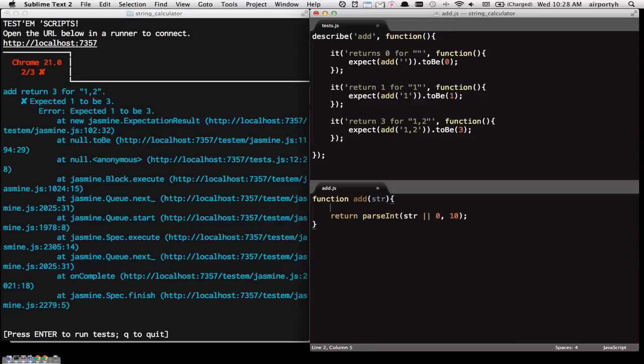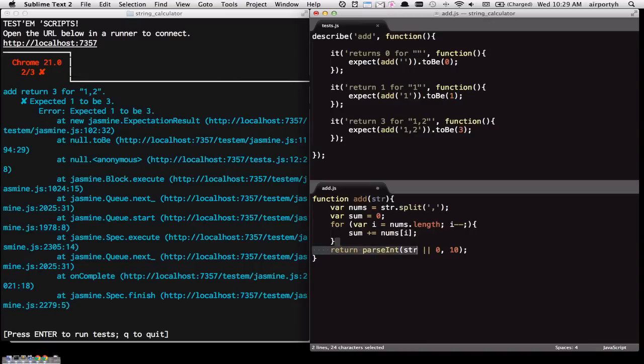So I probably want to split the string on the comma, and I want to create a sum and loop over the numbers. Let's just go right to that. And I'm going to loop in reverse because that loop is slightly faster. And sum it all up, and at the end return sum.